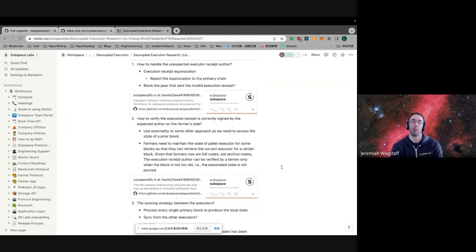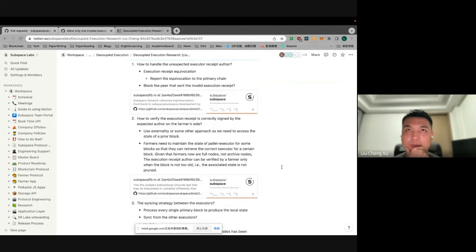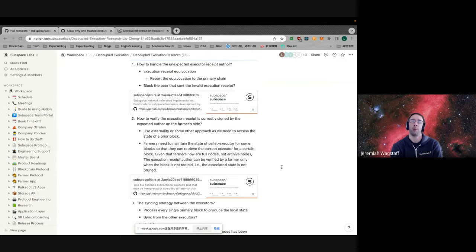So all we want to do is just have one hard-coded public key in Palette Executor that the farmer is aware of, and then it just verifies that this ER is signed by that one trusted executor that we know about. Okay. It can be done in the first version, so the problem still persists, the long-term plan. Yeah, that's what I wanted to have.